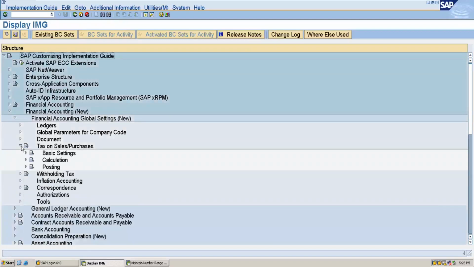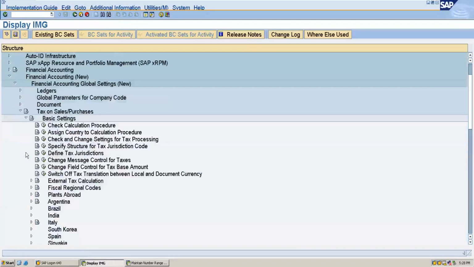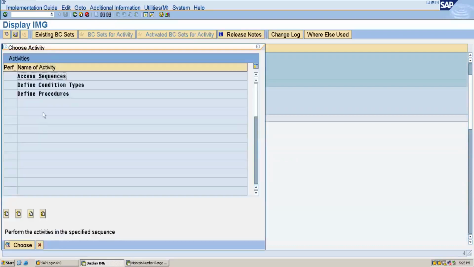Here we will be defining our condition type. Then go to Basic Settings, then Check Calculation Procedure.